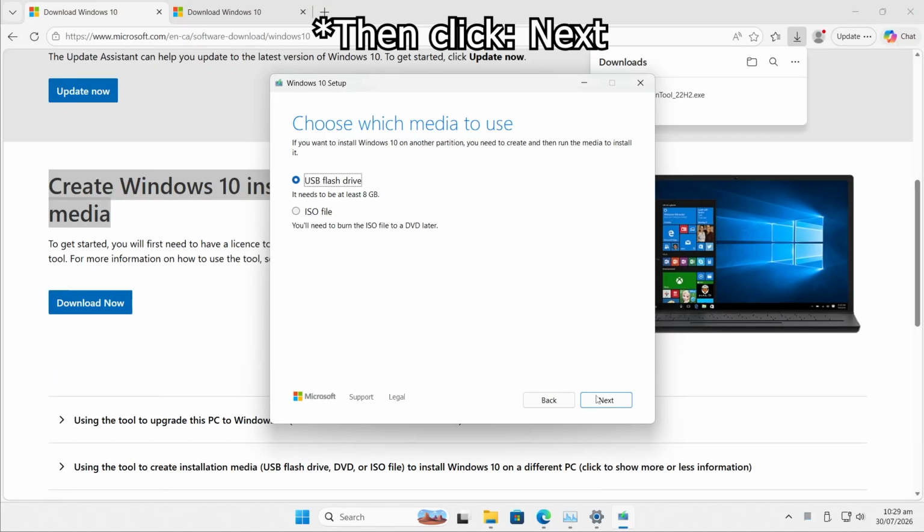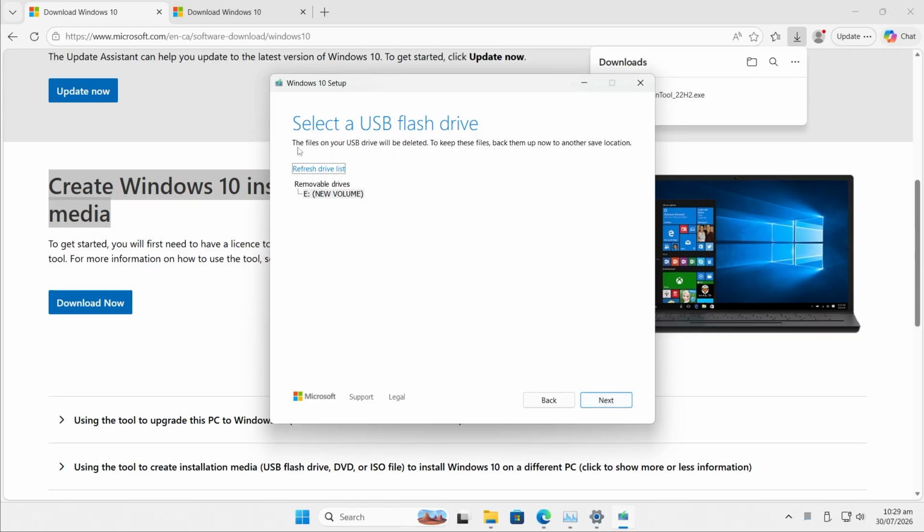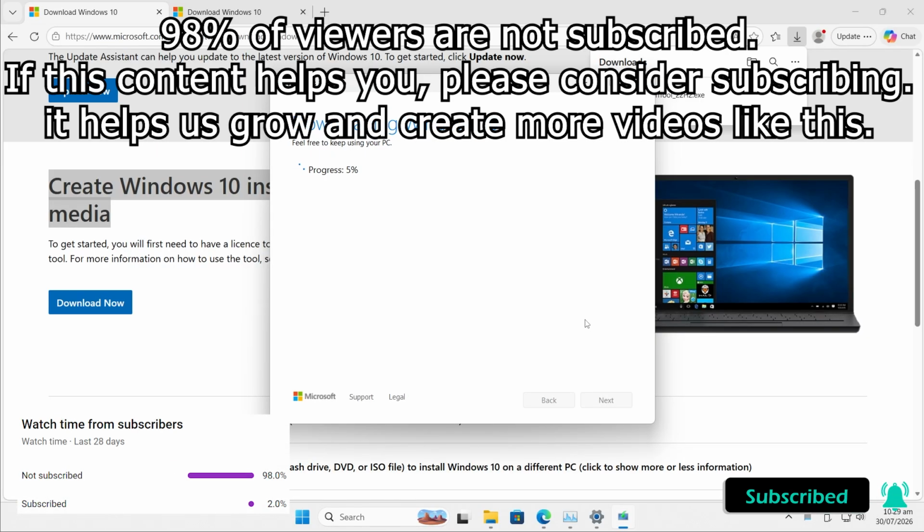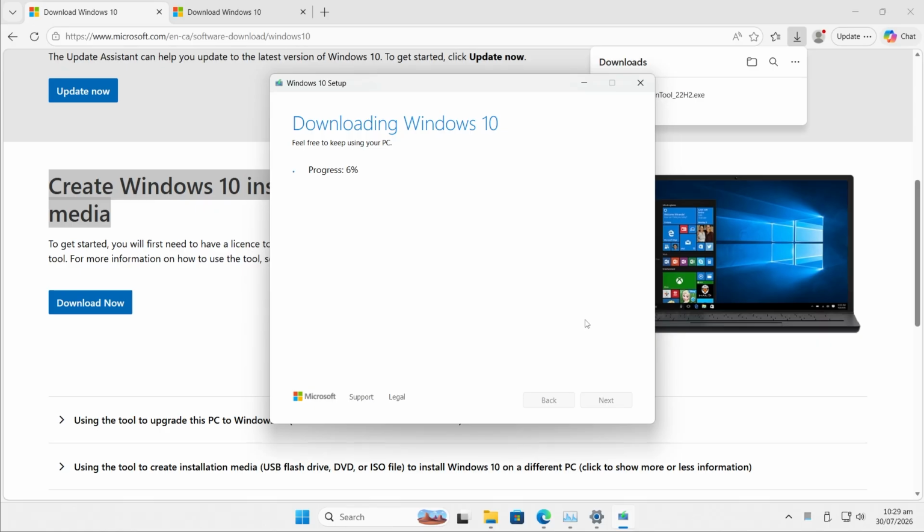Let's go back to the tool. Now it's asking to select the USB flash drive, and it actually already selected it. I only have one in my system. And hit next again. Here it goes. It's gonna download Windows. It's gonna format the USB flash drive, copy or download the Windows installation files onto that USB flash drive. It's also probably gonna verify the integrity of that download, make sure nothing got corrupted. It's probably gonna do a few other things we're not aware of. And your installation medium for Windows 10 will be ready. And by the way, this takes a long time depending on the performance of your computer and especially the performance of your internet. So be patient.